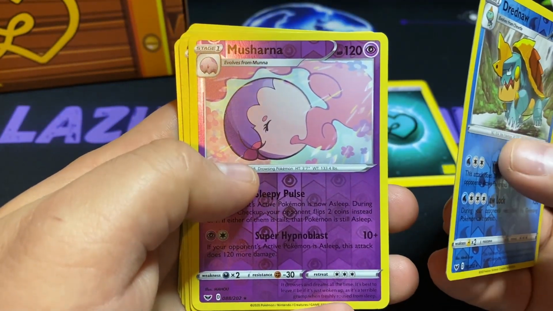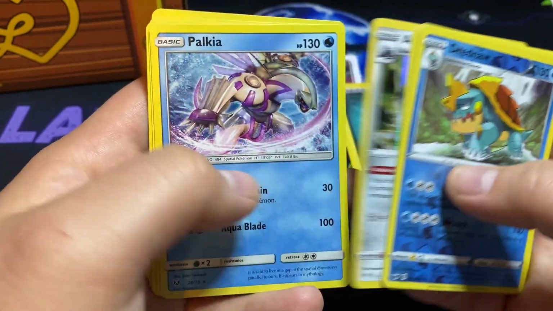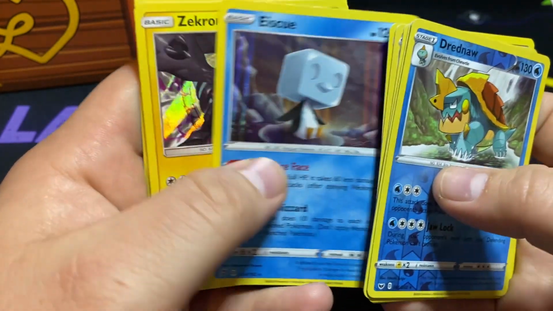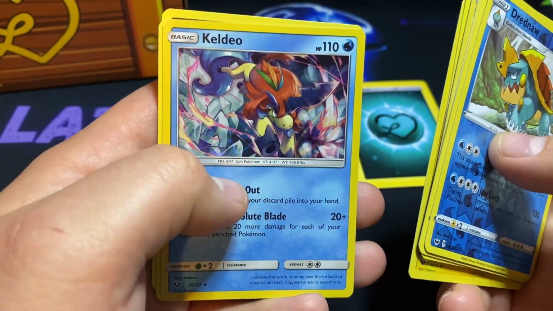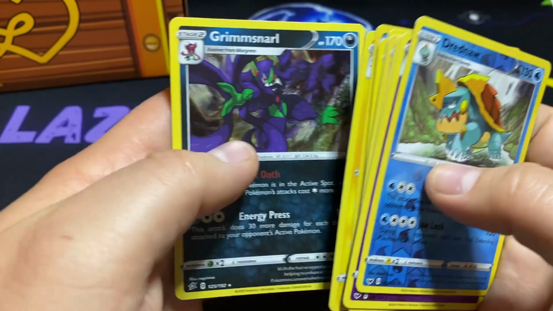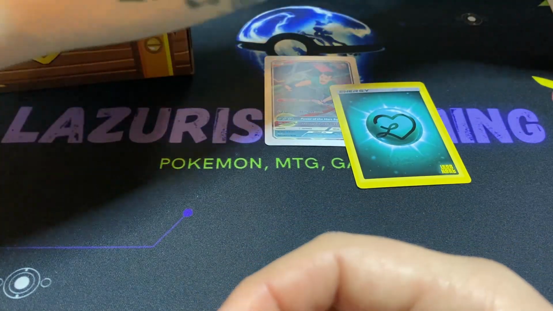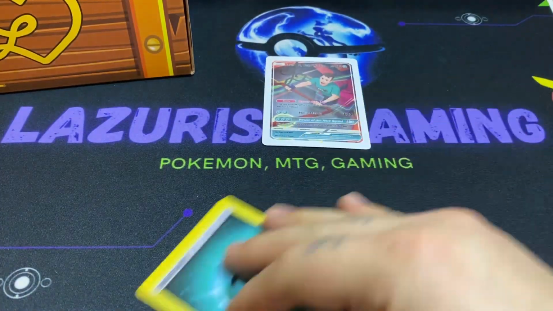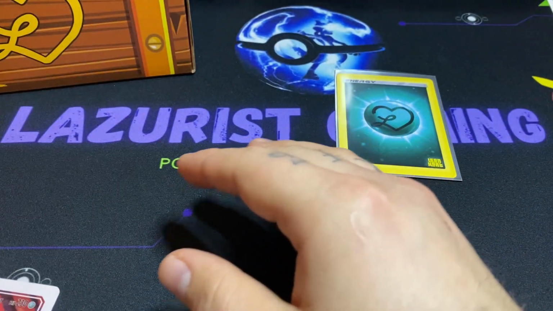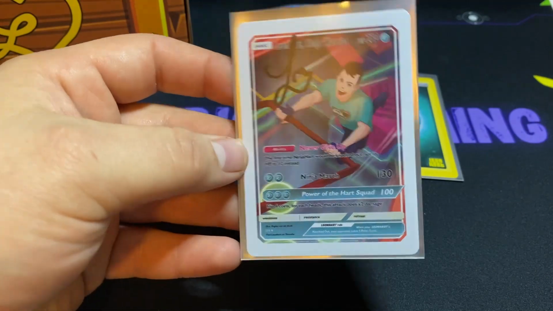Dreadnought, Lasharna, Hoop, Aggron, Palkia, SQ, very cute little guy, Zekrom, Keldeo, Luxray, and Grimmsnarl. So not bad. A bunch of reverses and holographics. Call me weird, but I'm sleeving up the Leonhart cards, because how often do you get that?